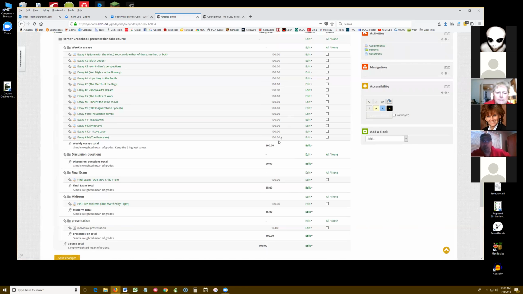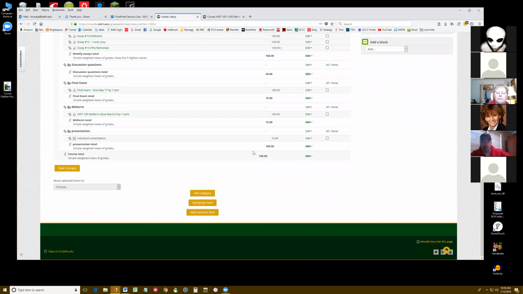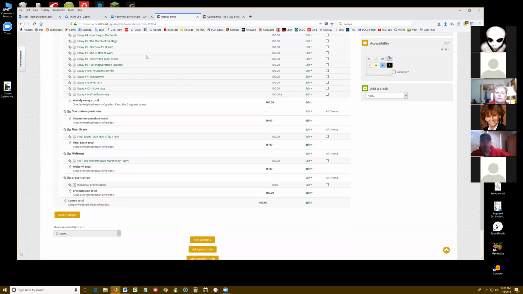You'll see a little plus with two underlines next to it. That means that this is extra credit. 100's crazy. I wouldn't use 100. I changed the points to like 5 or something like that, but it doesn't matter for showing this. What this means is that after every grade is calculated, all of these other grades, all the categories are calculated, this comes in at the very end.